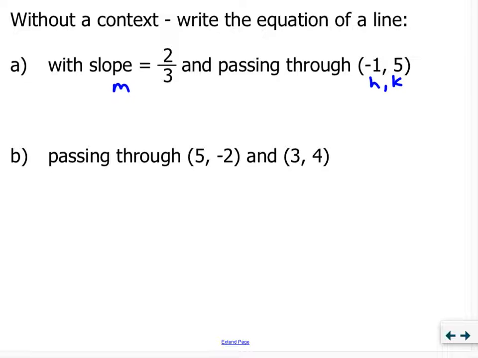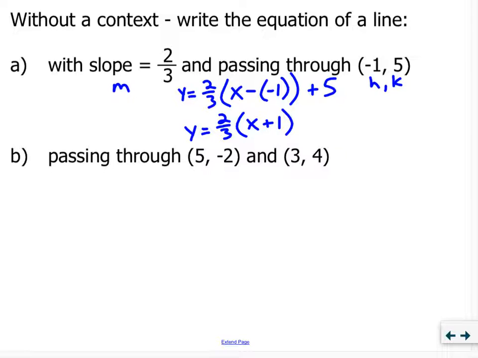And hey, this is where I want you to pay attention about this value H. Because when I go to my equation, when I go to y equals 2/3, notice I'm going to do X subtract the value of H. And then my 5 is positive, so I'll write plus 5. So let's play with that on the inside of the parentheses. It's X subtract negative 1. We want to simplify this a little bit and write it as 2/3 times X plus 1. Do you remember your keep, change, change? That's what we're doing there. X subtract negative 1 can be written as X plus 1.